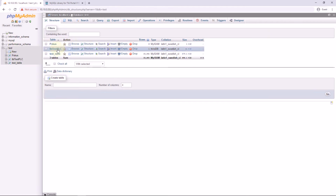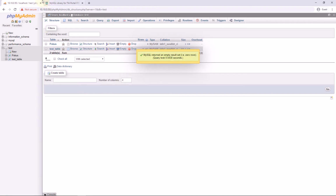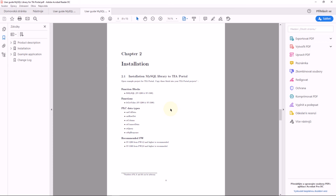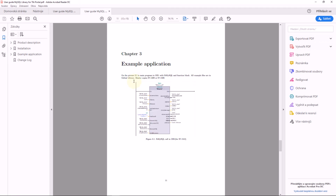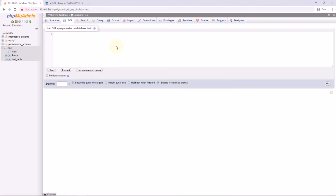Then we will move to database test. I will drop this table just to test it. So we will take a look at the user guide. We will go to chapter 3, example application. Here you can see how it's called in the PLC, the function block. Here is an example command for creating a database. Basically, you can just copy it. We'll go to SQL. If we place it here and press go, we will create a database. But the database is already created.